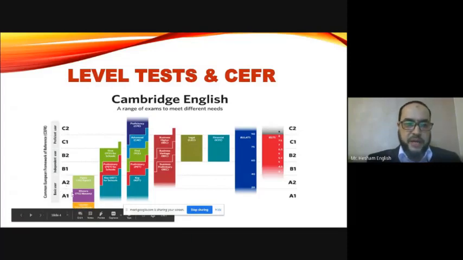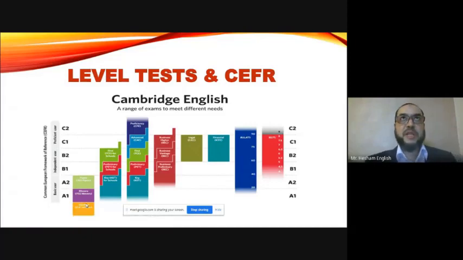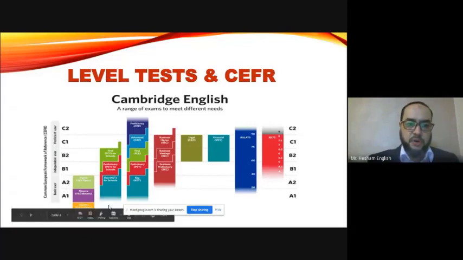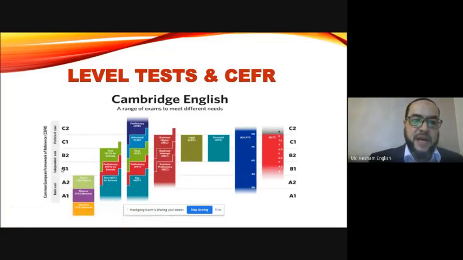A1 starts by A1, but there is something below, if somebody is a beginner or somebody with a basic level whose knowledge about the language is very limited. And it goes up, as you see here: A1 for basic, A2 for elementary, and then B1, let's say this is the intermediate, and B2, the upper intermediate, C1, the advanced, and so on.